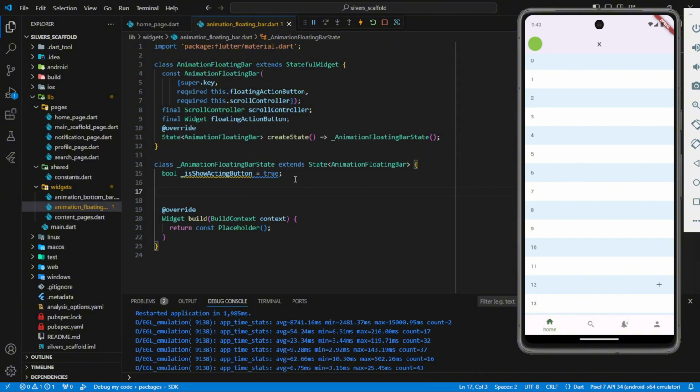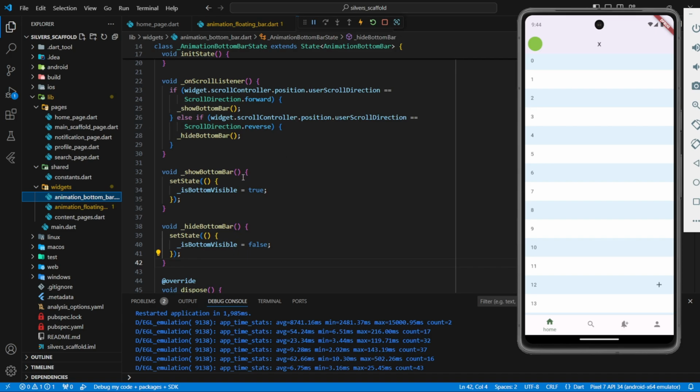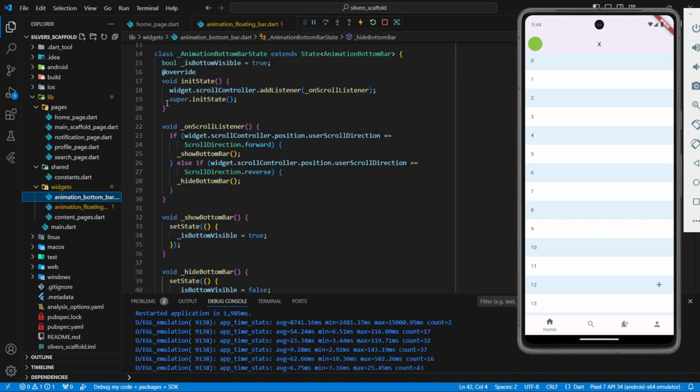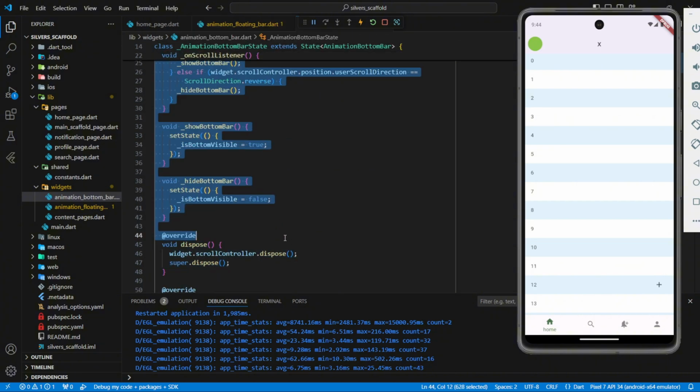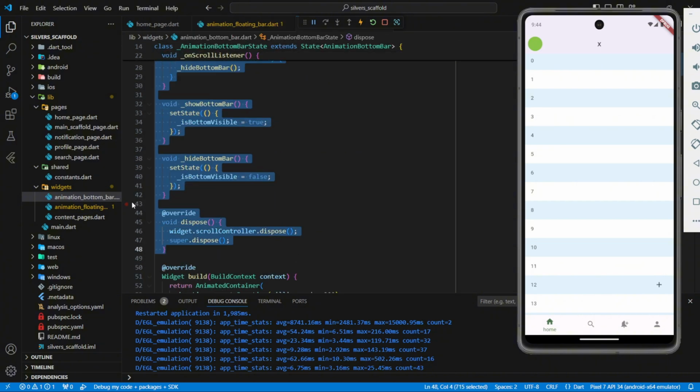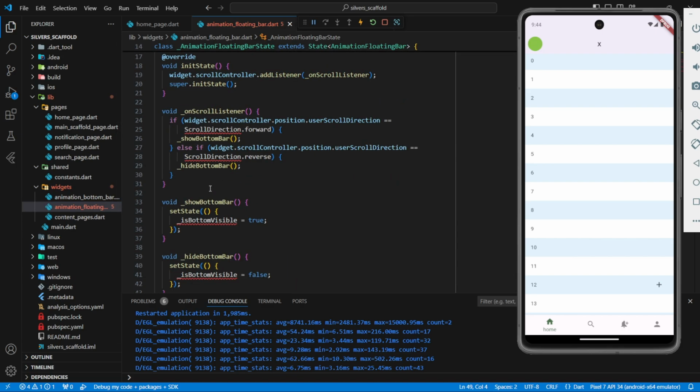We also initialize our scroll controller, and we have the on scroll listener, the same as the animation bottom. So to save our time, we're going to go to our animation bottom, and then we copy the function that is in there, and we paste it.